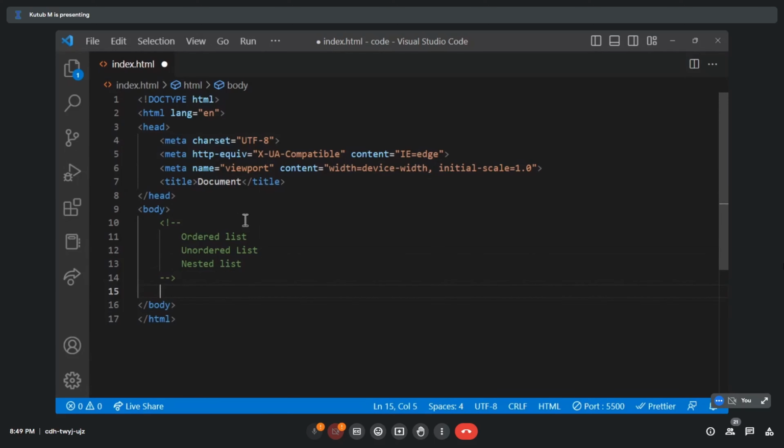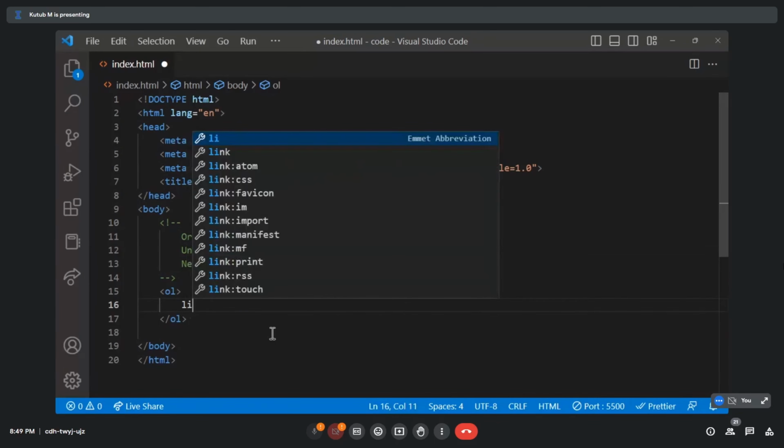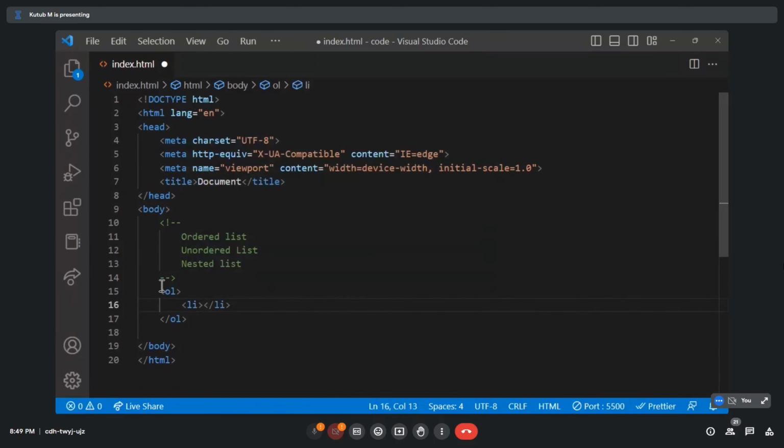Ordered list is always represented by a tag called OL. As the name itself suggests, O stands for ordered, L stands for list. Now this list will contain items inside them, and those are called list items, and they are represented by a tag called li. So there is an ordered list, and then there are list items which are represented by the li tag.